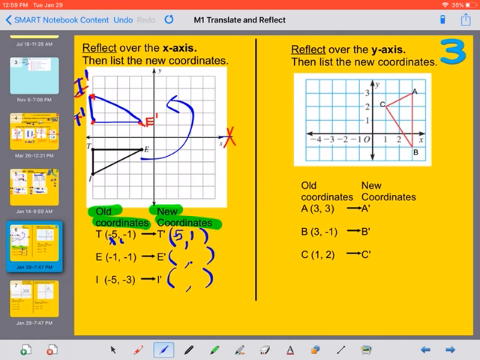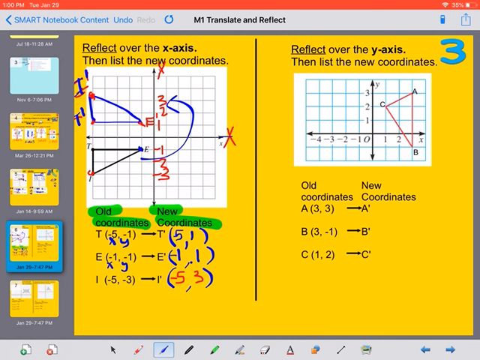So our y became from negative to positive. Point E was -1, -1 right there. Now we're -1, up 1. So again, our y coordinate is changing from negative to positive. And then last, point I, we were -5, -3 down here, but now we're -5, up 3. So all we did was change our y's on our y-axis. We were negatives down here, -1, -2, -3, and now they were simply positives. We flipped them over.